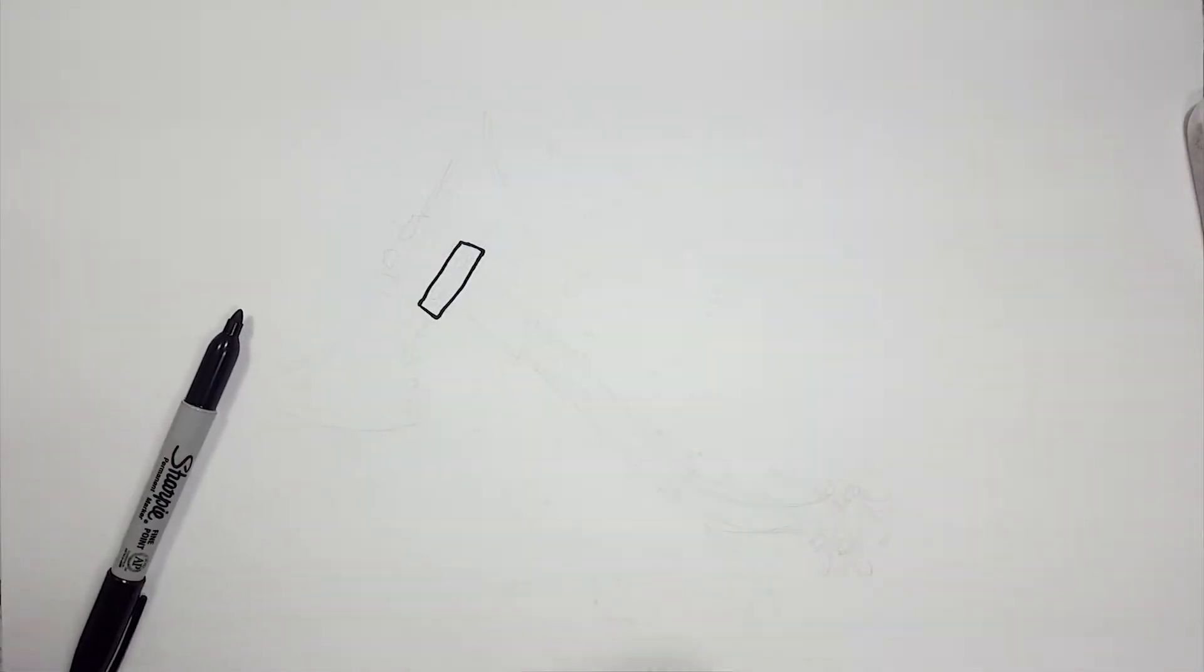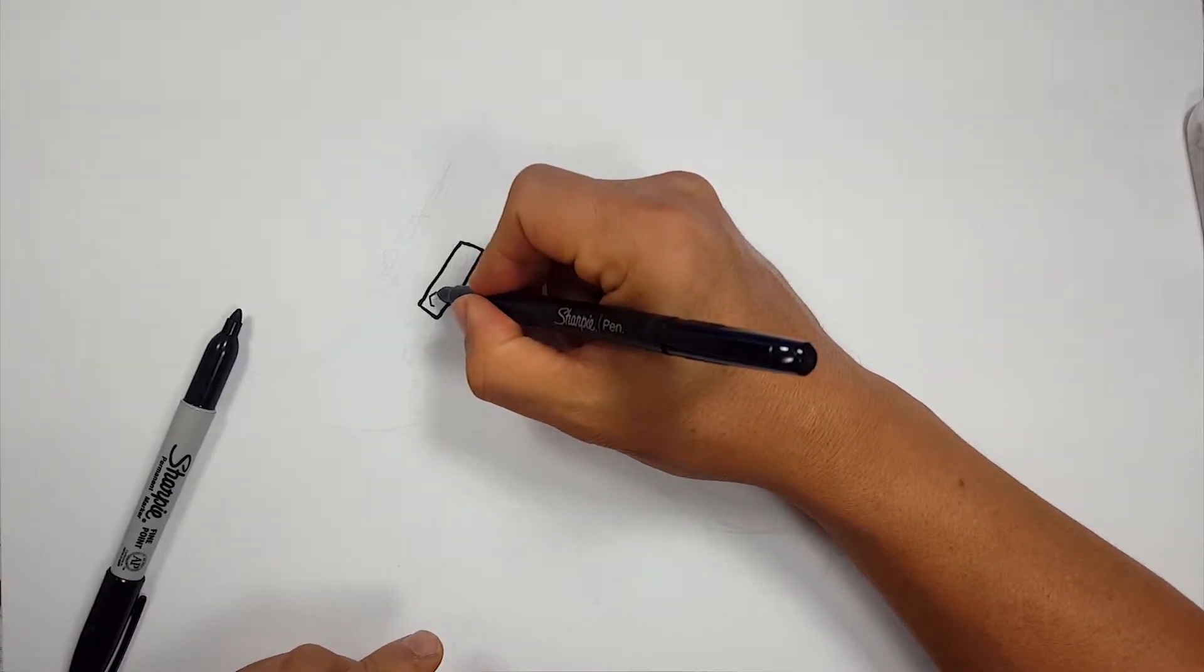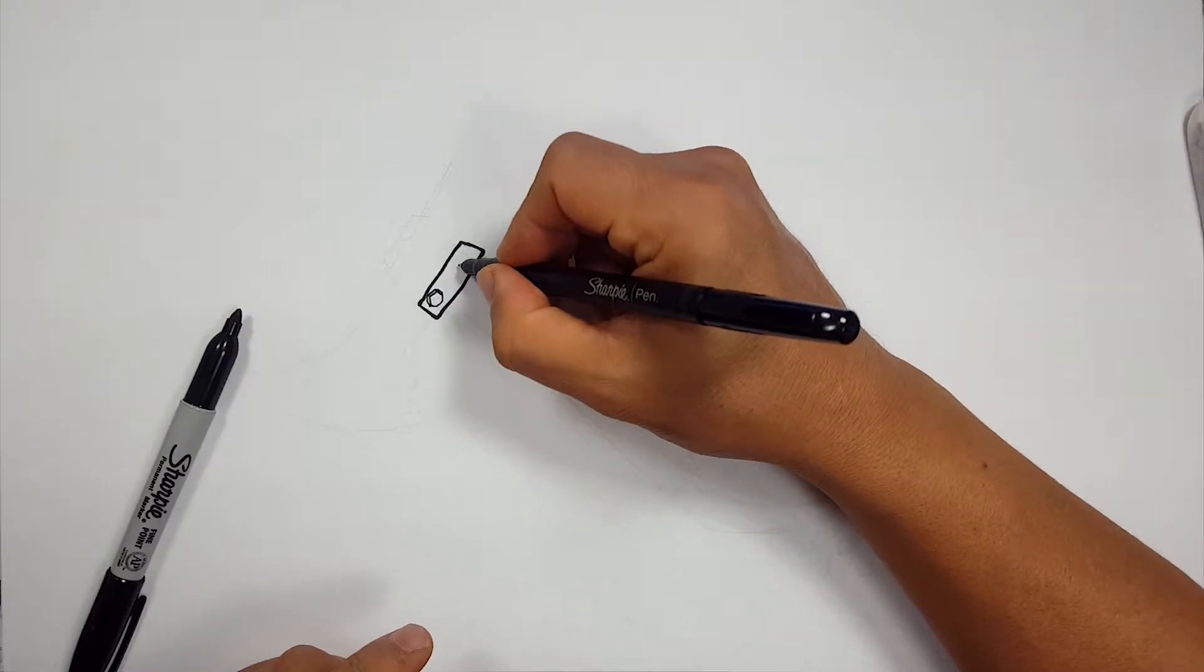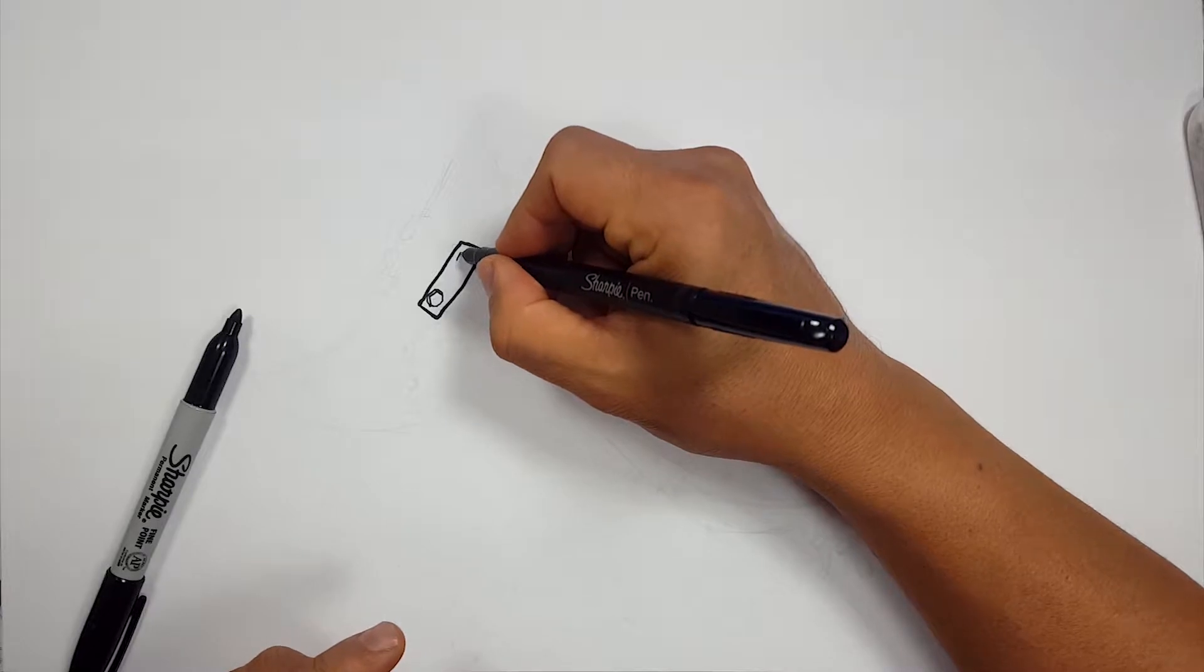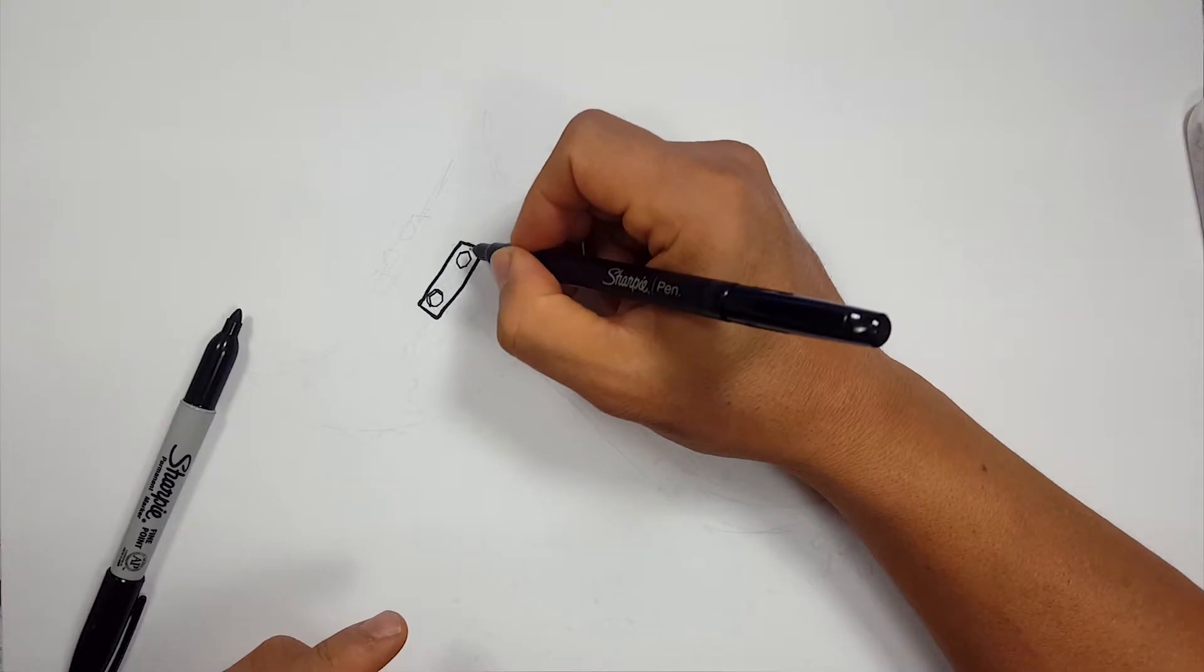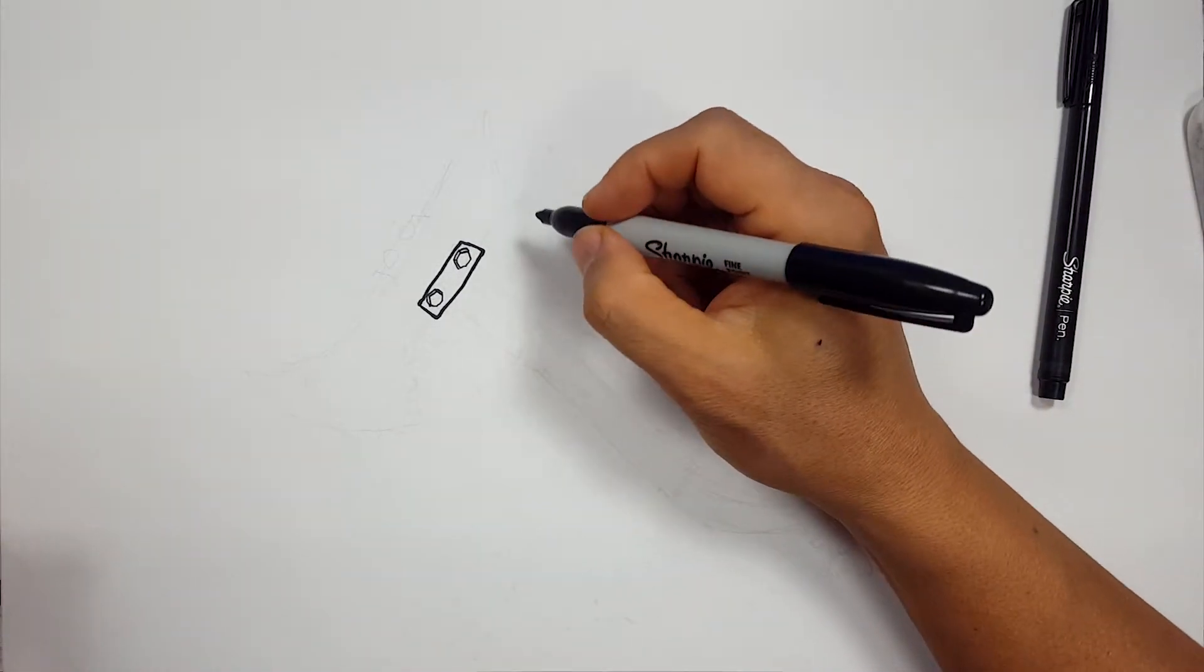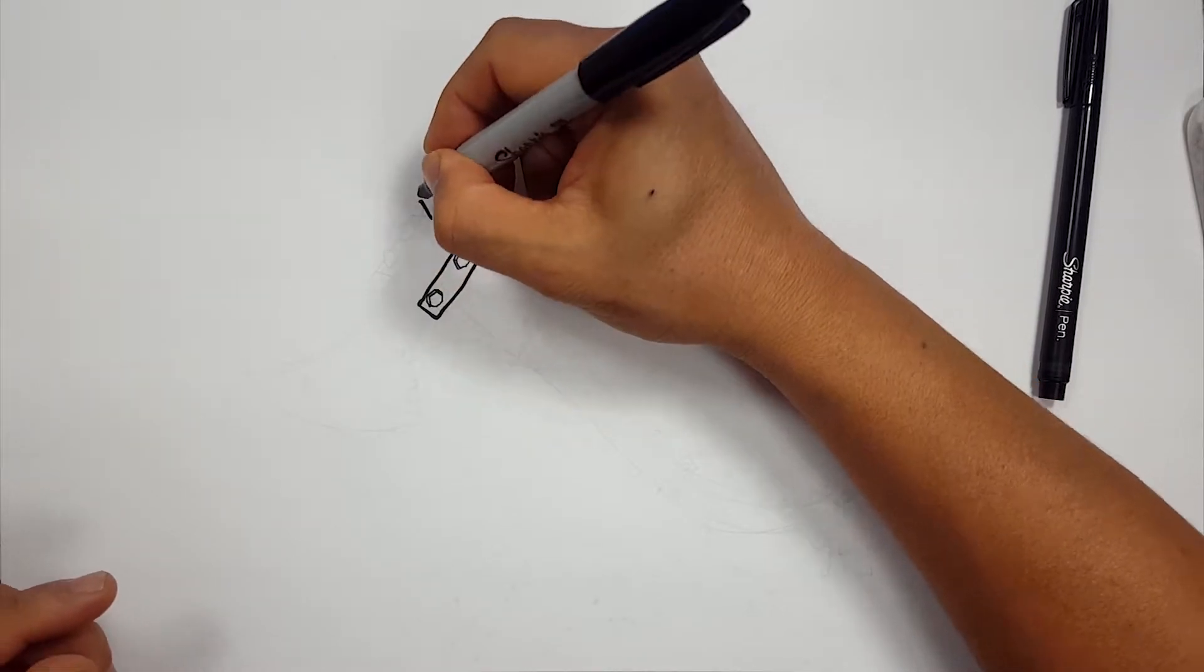So I think what I'll do is I'll use the smaller Sharpie to draw the bolts, screws, whatever these are. We'll just do something like that. And they are, what's a six sided? Is it not hexagon? That's five, right? Pentagon. I don't know. I can't think right now, but that's okay. I'm not a thinker. I'm a drawer. So that's why it's okay. So I'm going to do that. And you know what, let's go ahead and do the top one too. That'll give us again, another top edge to work with.